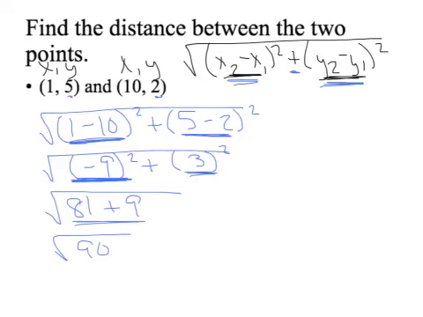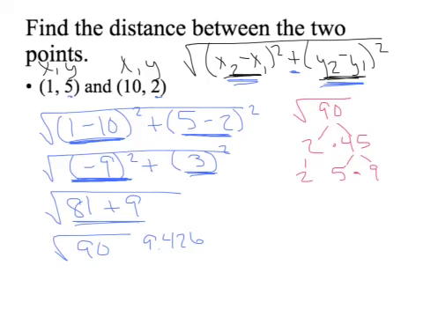Now this looks like what we've been doing the past few weeks. So type into your calculator square root of 90, which will give us approximately 9.426. So now we're going to see if we can factor tree this. I'm just going to come over here and rewrite square root 90 on the side so I have a little extra room. And we can do a factor tree here. So I'm going to say 2 times 45 will give us 90. We can't break down 2. Now I'm going to say 5 times 9 will give me 45. Can't break down 2, can't break down 5. Can break down 9 into 3 times 3.